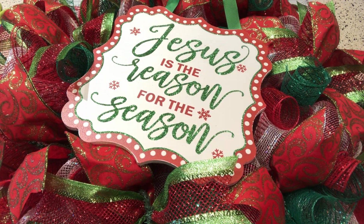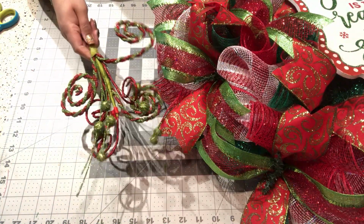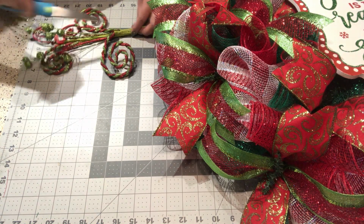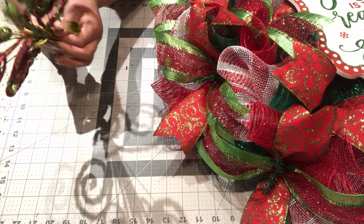I forgot to show you guys, this is what I also bought for this. I also bought these right here at Hobby Lobby. So I think what I'm going to go ahead and do is I'm going to just cut this off, and we're going to add some of these in there. So this is just paper, it comes off. So you just unwind this.